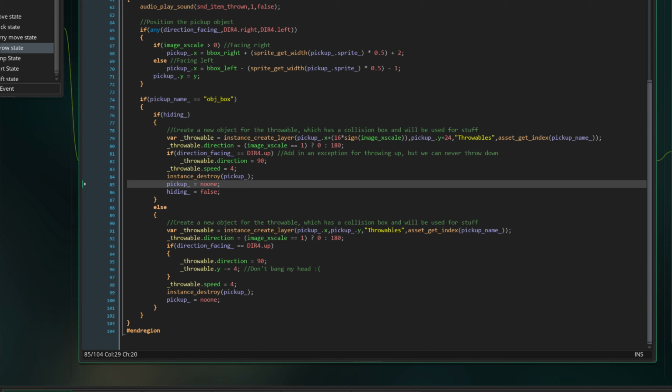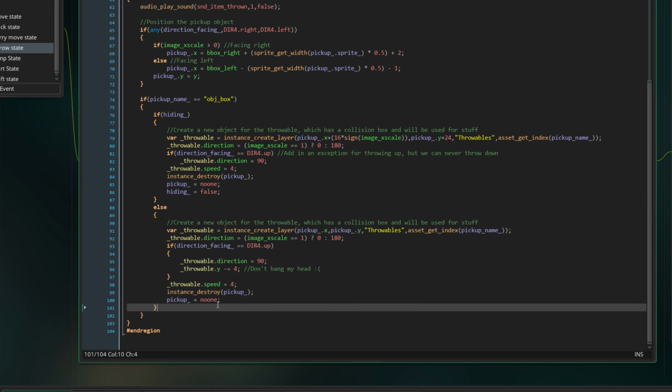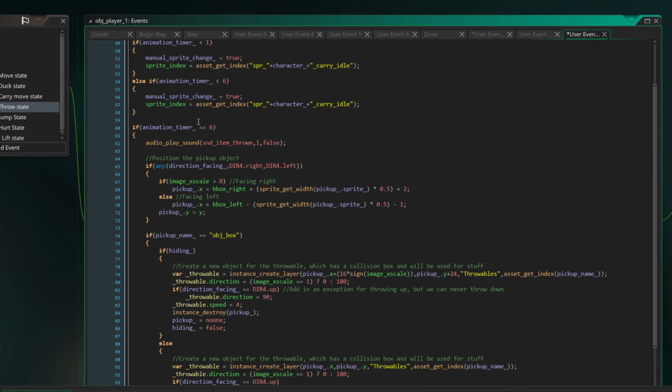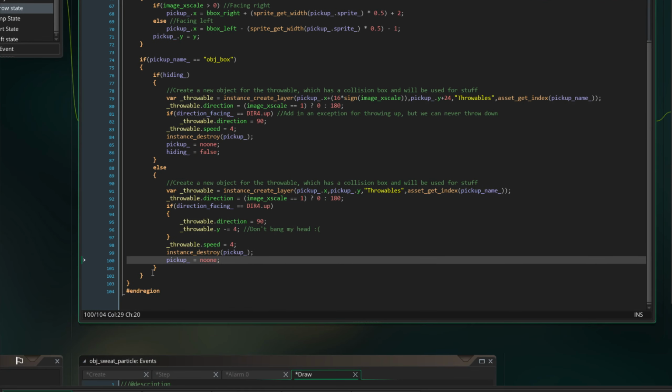Alright, so there's a bunch of other pick-upable objects in the game that I haven't added in yet. But for now, we'll just move on with animation_timer. Goes down to here.